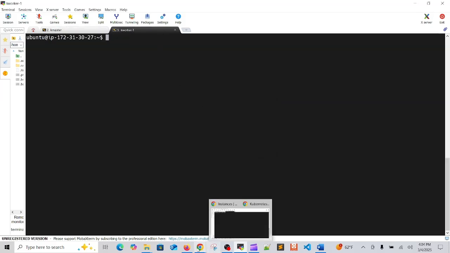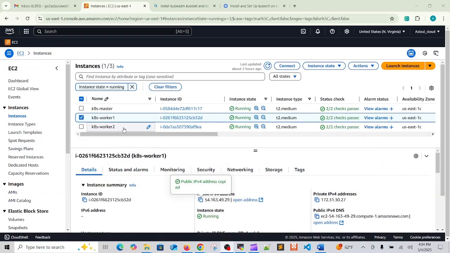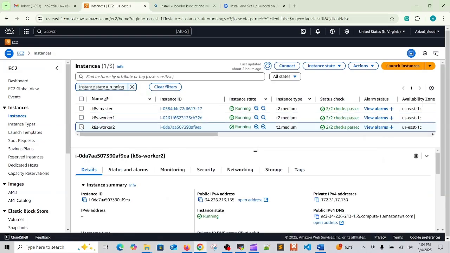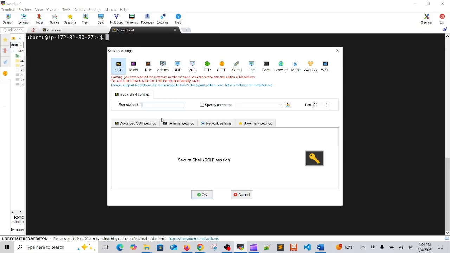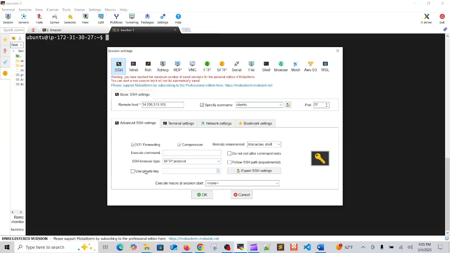Now we need to have worker 2. Public IPs here. Session, remote host, username Ubuntu, private IP. Okay.